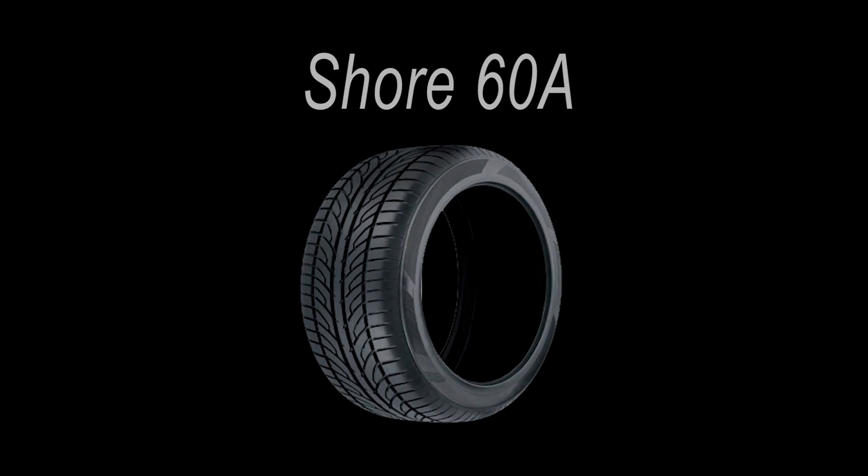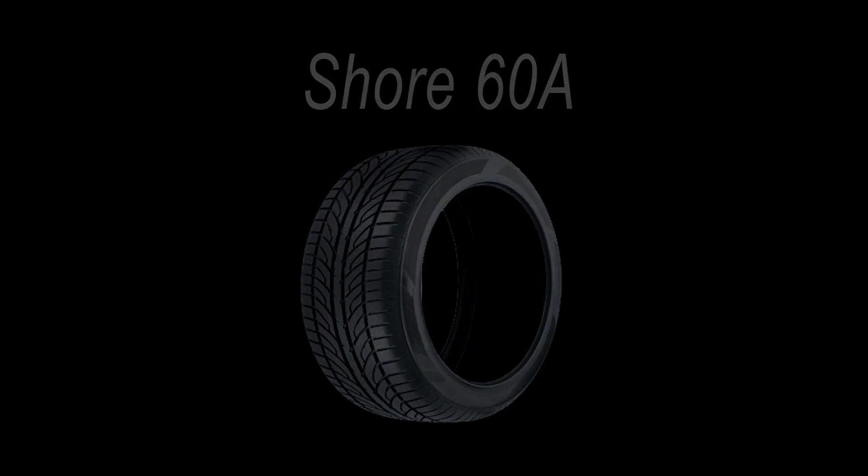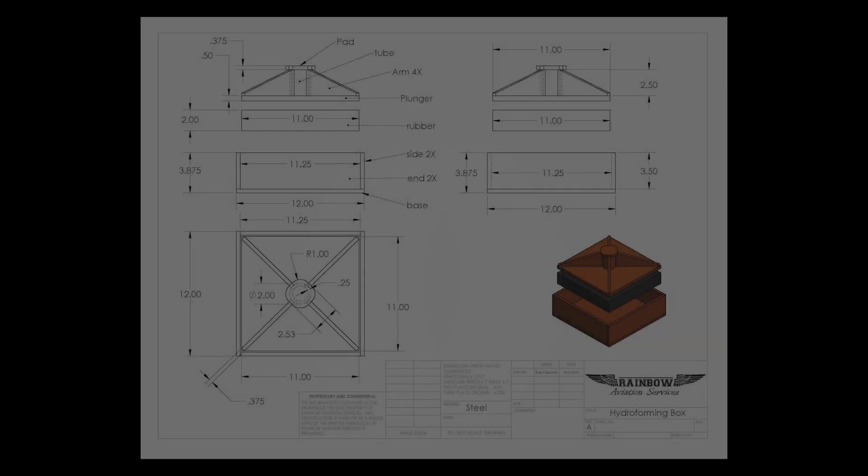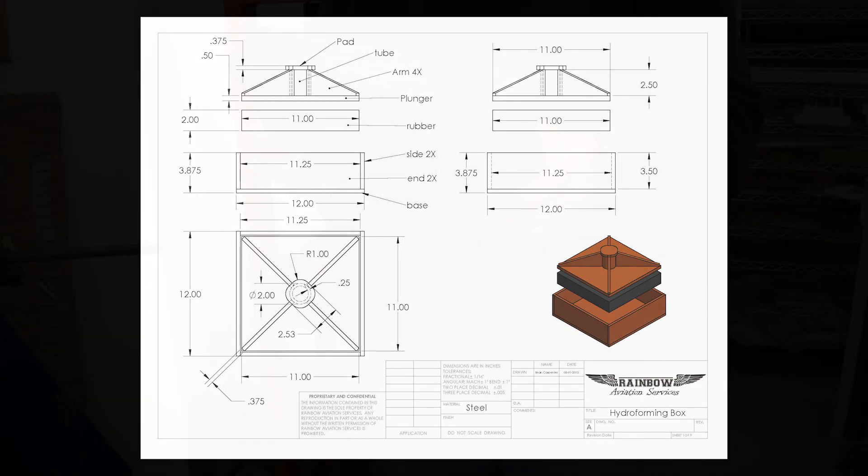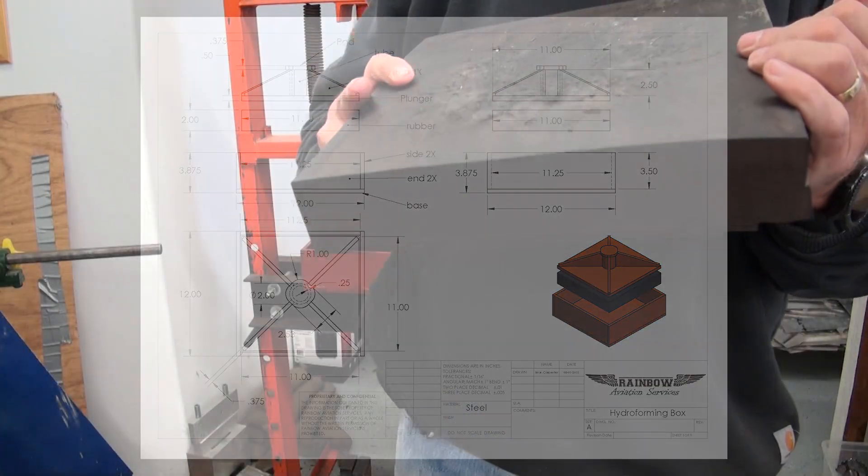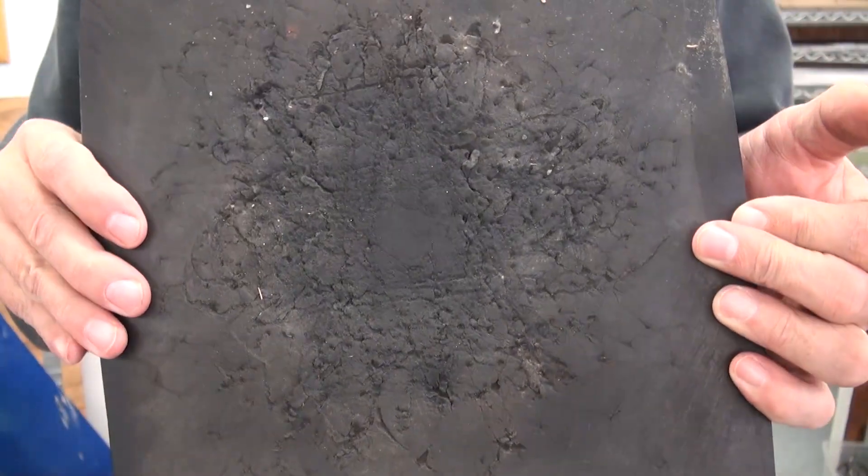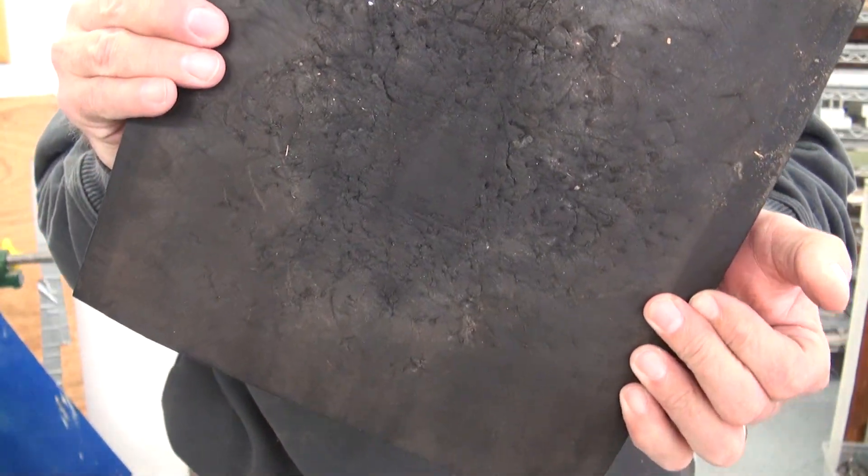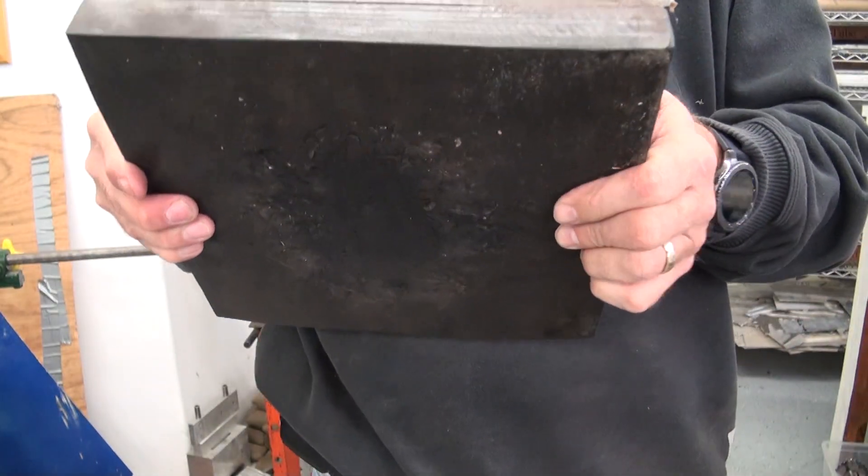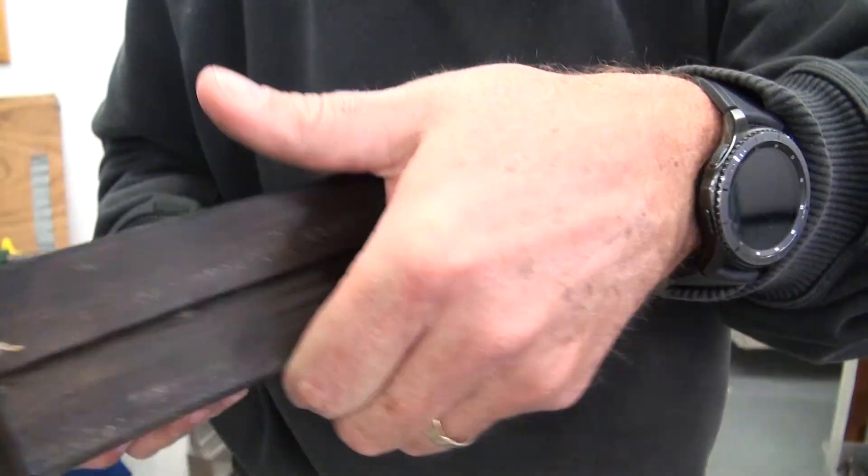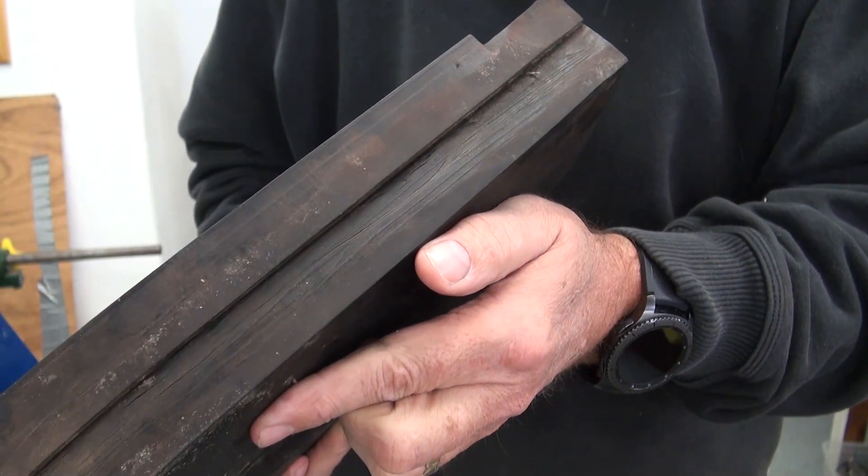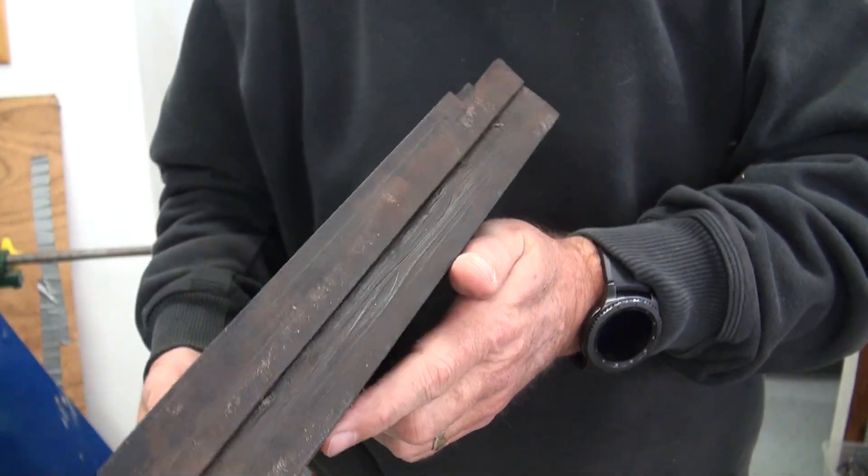Normally the highest cost of making your own forming machine is the cost of this rubber blank. Because of this, you may want to see if you can find a piece of surplus rubber big enough to manufacture your part before you begin manufacturing your box. Then build your forming box to fit the piece of rubber. Keep in mind that even if you can't find a two inch piece of rubber, several pieces of a lesser thickness will also suffice. Our two inch block we're using is actually two pieces of one inch thick neoprene rubber glued together.